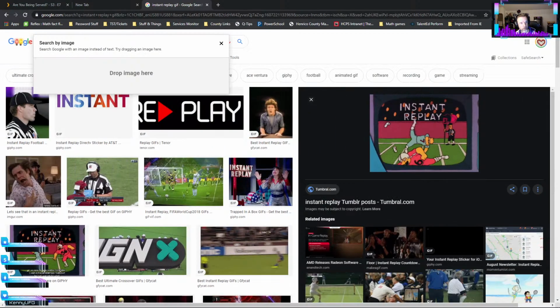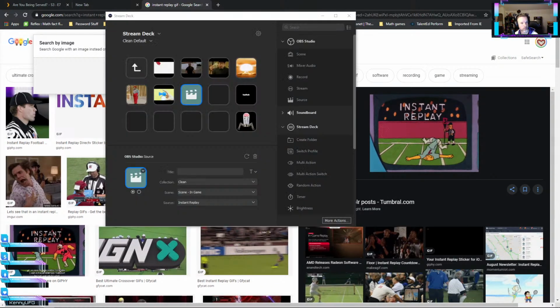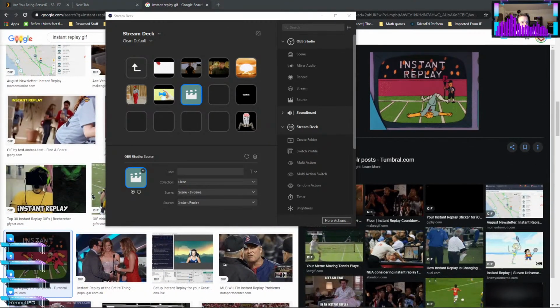Let's just drag it directly into the folder. Oh, it's a WebP. That's why I can't see it. I hate these files. But I still should be able to see it here, right? Oh no, I'm doing the wrong thing.